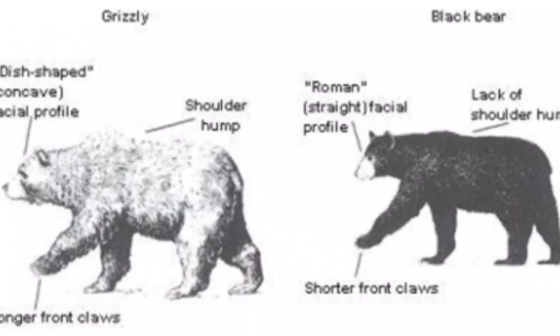In dealing with bears, you deal with black bears differently than you do with a grizzly. But first you want to be able to tell the difference between a black bear and a grizzly bear. Black bears are black, hence the name, but they can come in a dark brown color. They have no hump, their ears are taller and longer, and the profile of their faces look straight. Grizzlies are usually a lighter color, usually brown. Grizzlies do have a hump on their shoulder, and the profile of their face is dish-shaped. So make sure before you go on a trip you know if you're in black bear country or grizzly country.